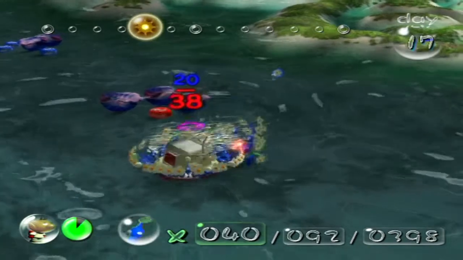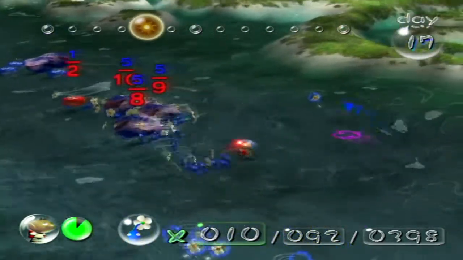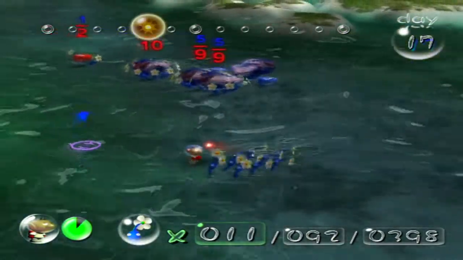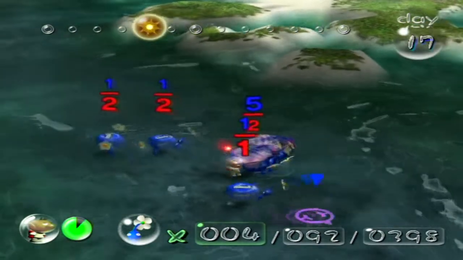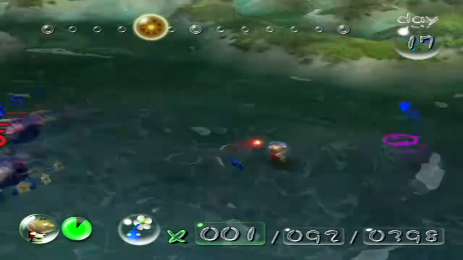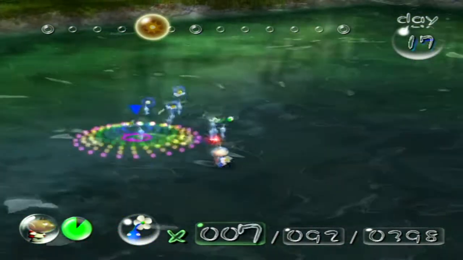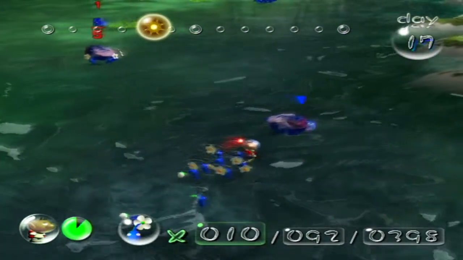Okay, so let's take that back. Let's take back some of these enemies, because why not? Because we'll get a bunch of blue Pikmin. I think it's a good idea. Okay, take that back. Oh, there's some blues right here we can use. And we'll take back this enemy.